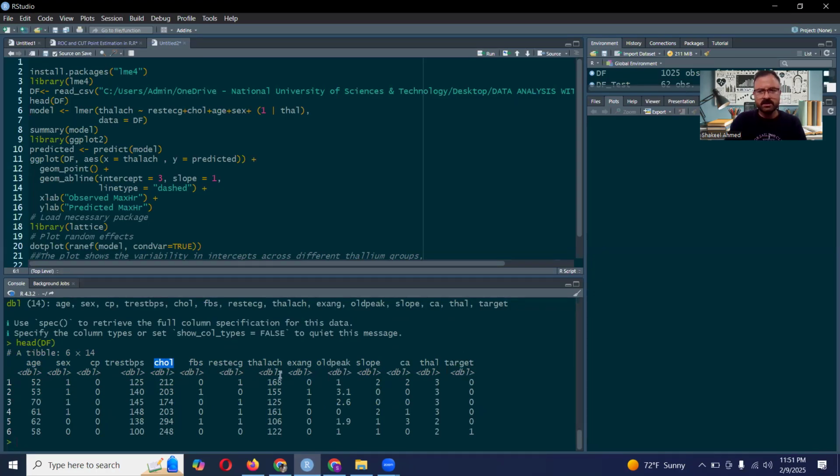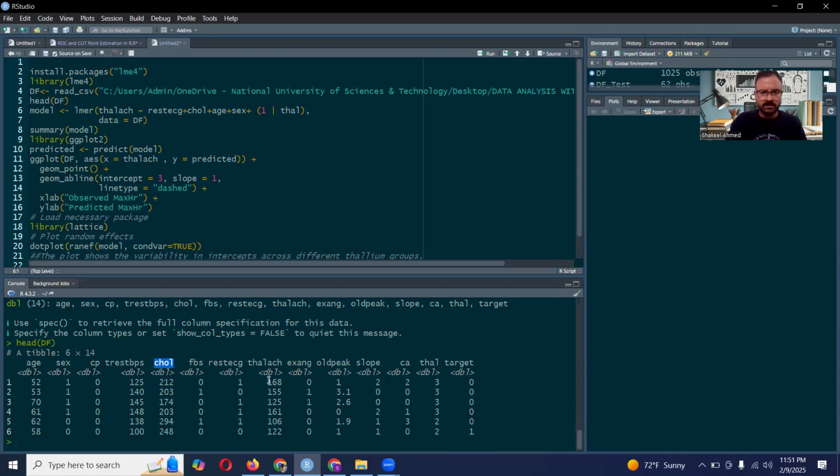But we are basically working with linear mixed effect models, not the generalized linear mixed effect models. So we are assuming that the outcome of interest is continuous rather than dichotomous.